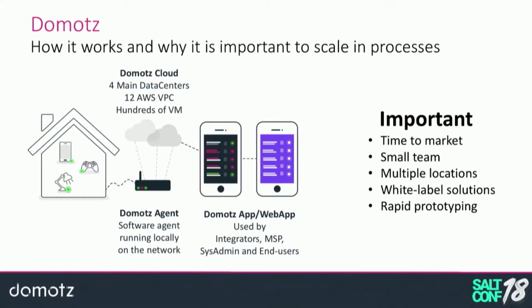Here's how it works and why SaltStack is important. We need a tool that scans the local network. You may be familiar with Fing — F-I-N-G — an app with 35 million downloads that scans the local network, gives you the IP of every device, and recognizes devices. We own that technology. We put Fing — this scanning tool — into an agent that scans the local network, reports information up to the cloud, and lets you use that information from a mobile phone or web app to configure alerts when a device goes down. This agent can run on a Windows machine, a NAS, a Raspberry Pi, or our dedicated IoT device.